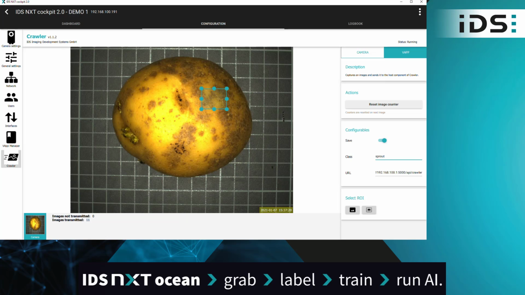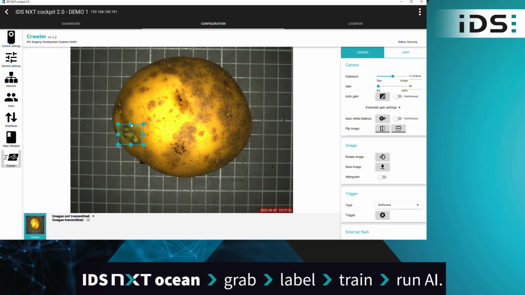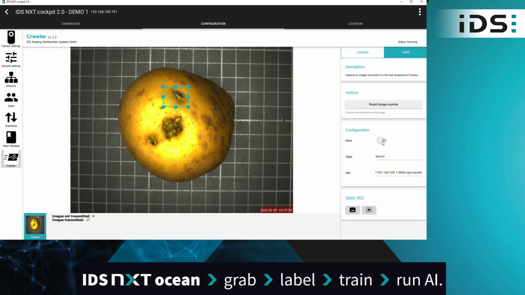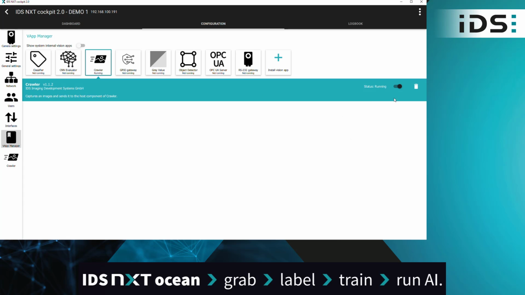And a couple of operational notes here. Firstly, you'll see that we are acquiring just the relevant regions of the image rather than complete images. And this is required for the image classification training sets, and we'll see a bit more why in the next section. Also, the camera is set up with a software trigger, and this ensures that we only send a single image of each sample rather than continually streaming the same images over and over again. When we have enough images, we can stop the Crawler Vision app running and move to the next step of labeling our images.